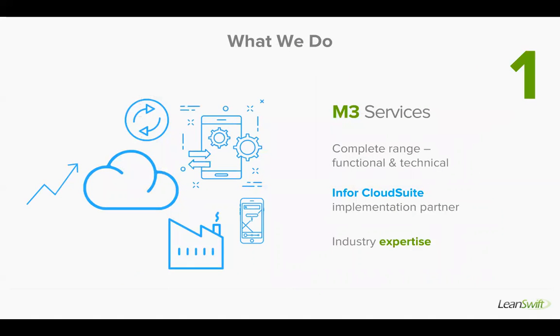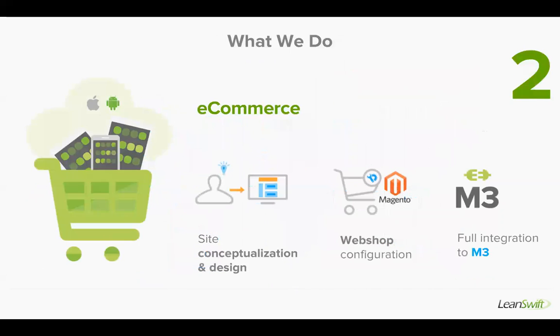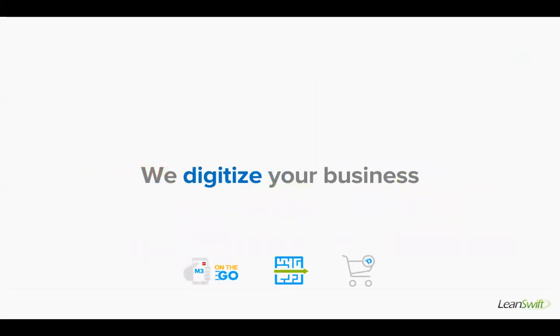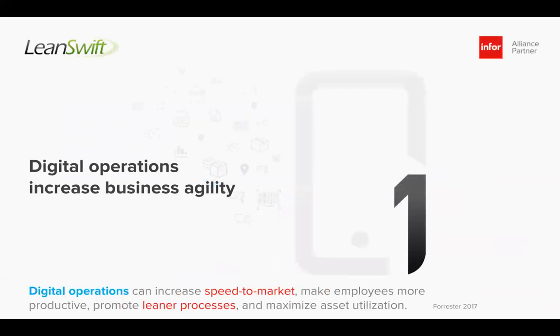Number one in our offering, though, is our M3 services. Combined with e-commerce, mobility and integration, these three service offerings and products are what we're using to digitize your business. And if you haven't started yet when it comes to digitizing your business, today is the day to start. So thank you for joining in. Today's presentation, bear with me, we're going to do some live demos showing how MobileFirst works.